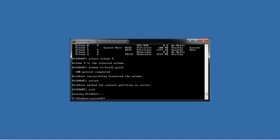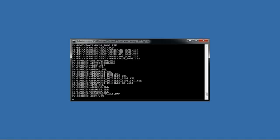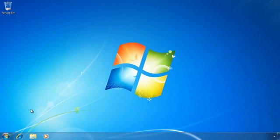Once I exit out of the DiskPart utility, I now need to copy the source files from my Windows 7 DVD. I can do this by using the xcopy command with the source and destination switches, followed by the /s switch to include subdirectories. This process does take a long time to complete, but once done, I can switch to my Windows 7 computer to perform the install.